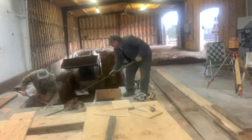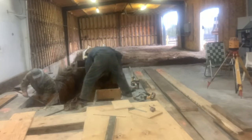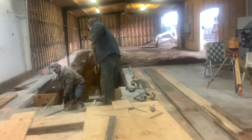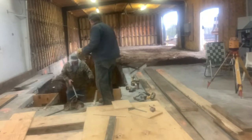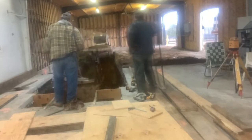Once we get her gravel in to the end of this ramp, then we come back and dig another 18 inches down for the treadmill right in the very center of this thing. So that's when it's starting to get pretty deep.